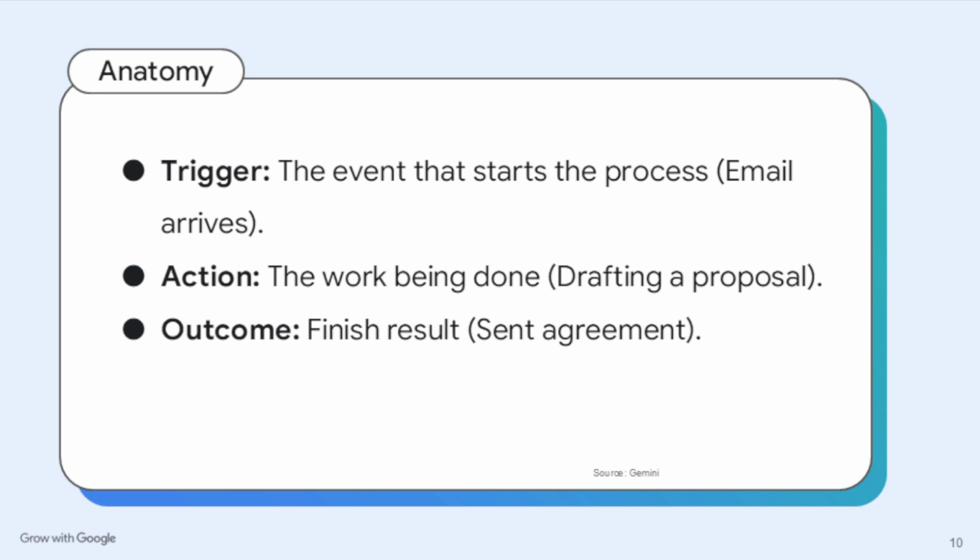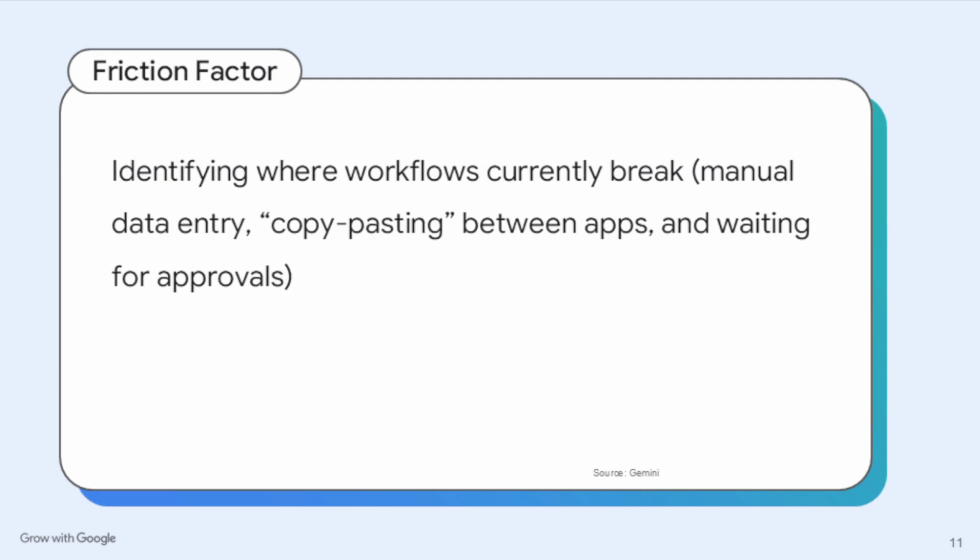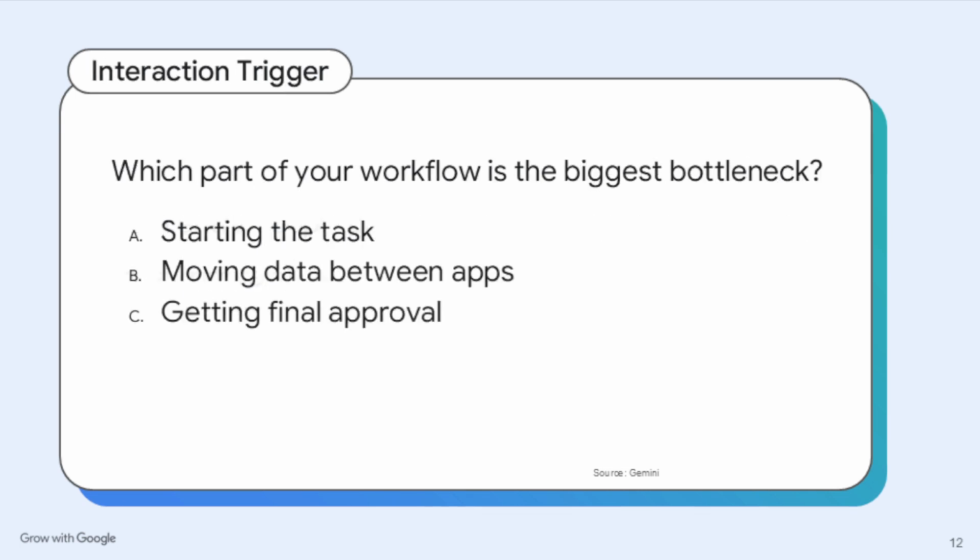Okay, so we have the trigger, action, and outcome, and I spent some time there because it's important for us to know the 3 steps and stages of a workflow. So we also need to know what the friction factor is, which is, where is the issue where it becomes manual? That copy and pasting that somebody talked about in their financial spreadsheets, that can become very daunting and mind numbing too. But you can make mistakes when it becomes mind numbing, right?